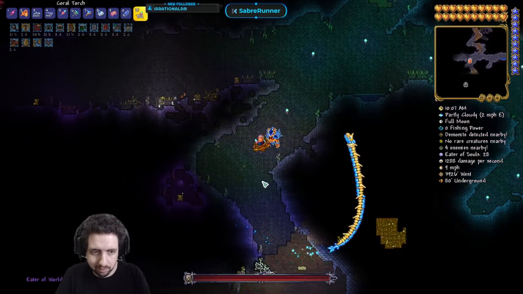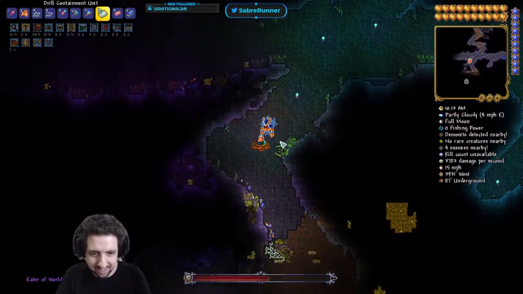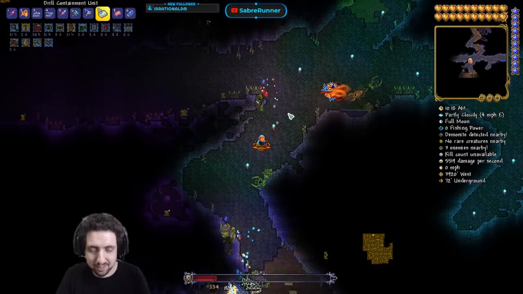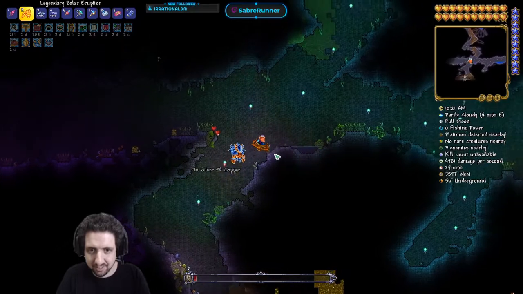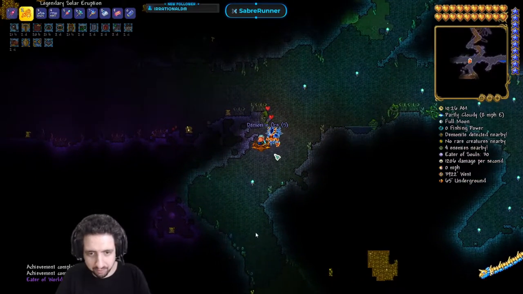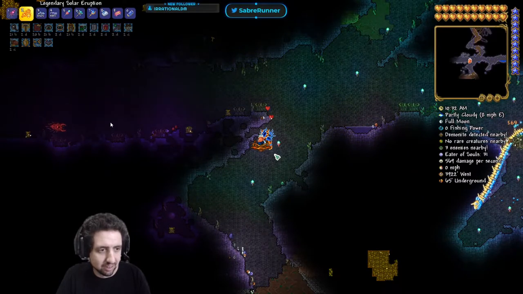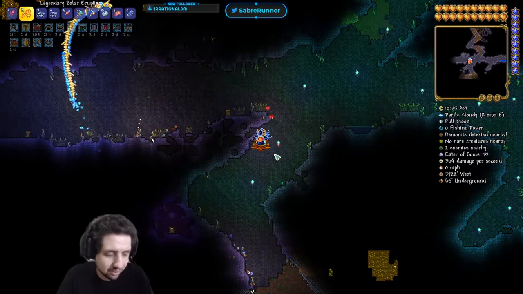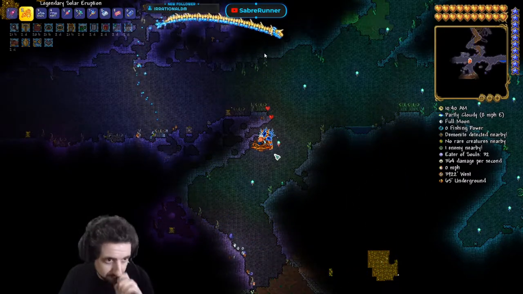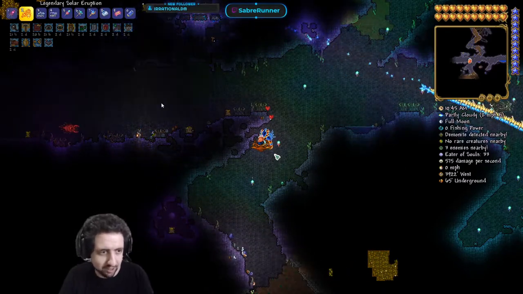It's just there. The Eater of Worlds has arrived! Eater of Worlds is worm fodder! Worm fodder? Yeah, got Eater of Worlds. Now you can say I defeated every boss.